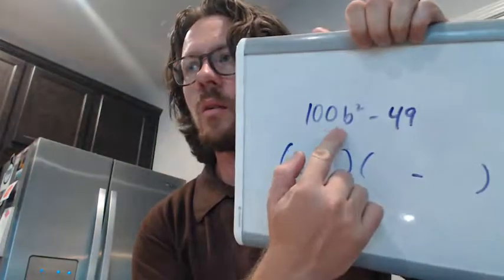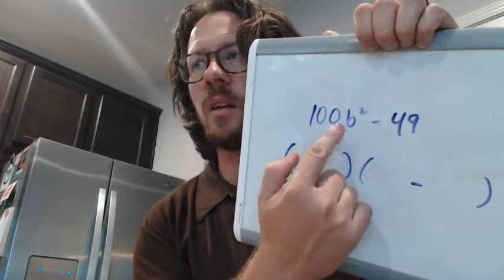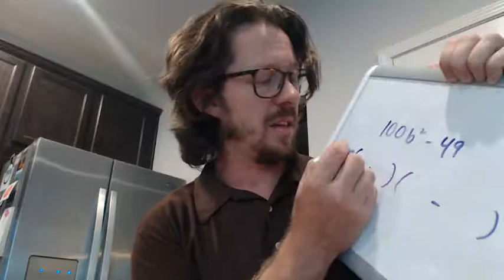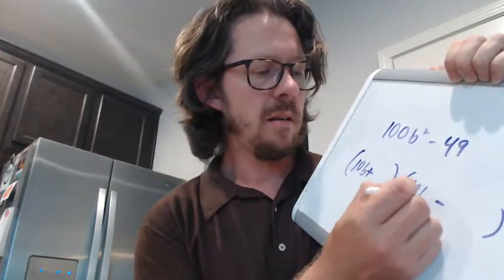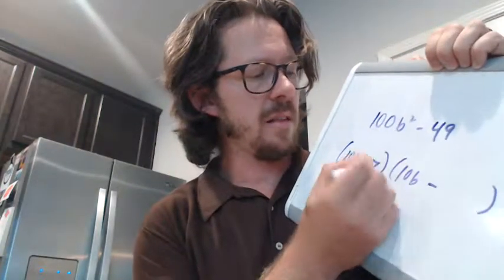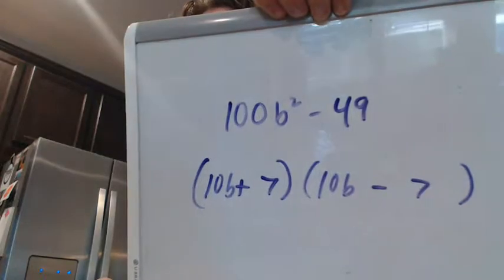You might say, well, what's being squared here? Well, 10 squared is 100, and b squared is b squared. So the thing being squared here is 10b. So if you did a 10b here and a 10b here, and here you have a 7, guess what? You just factored a difference of squares. It's 10b plus 7 and 10b minus 7. You could easily find the zeros by setting both of those equal to 0 if you wanted to. So that's all a difference of squares is. It's something being squared, something being squared, with a minus in the middle. They call it a difference of squares.